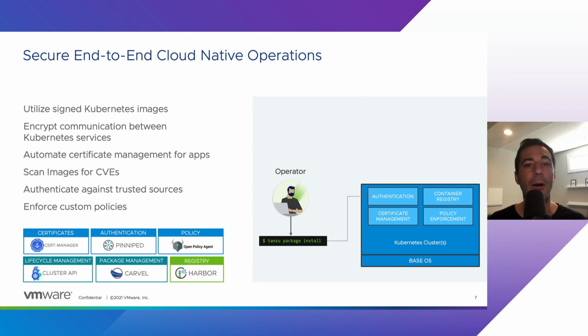And lastly, we also can enforce custom policies through Open Policy Agent's Gatekeeper. This is your ability to not have to just set policy one time on one cluster and go through and make all these changes, but instead you can do it programmatically. You can create a type of policy and then you can apply it to every single cluster, and it will make it a lot more seamless and a lot easier.